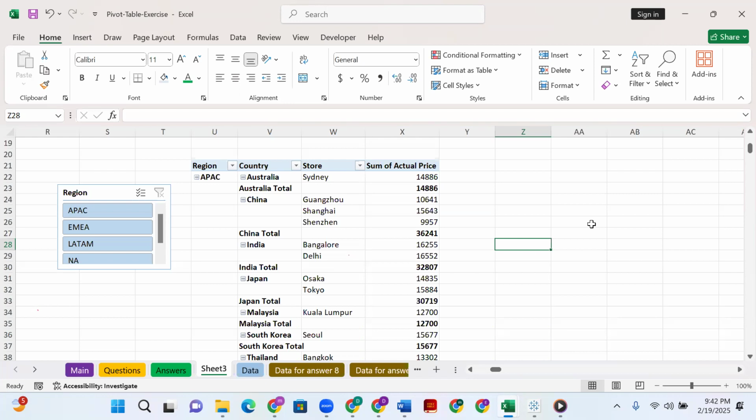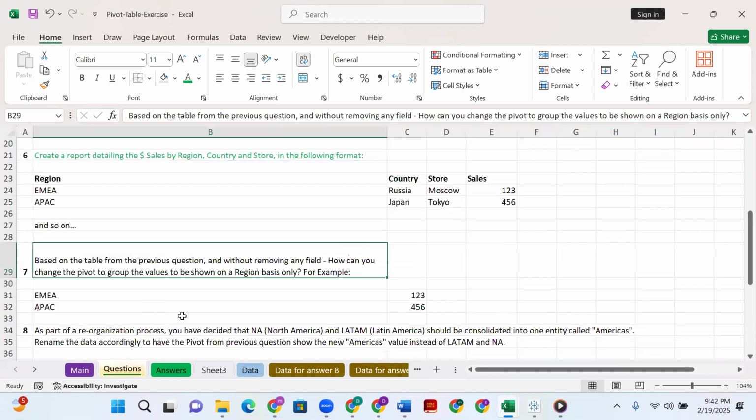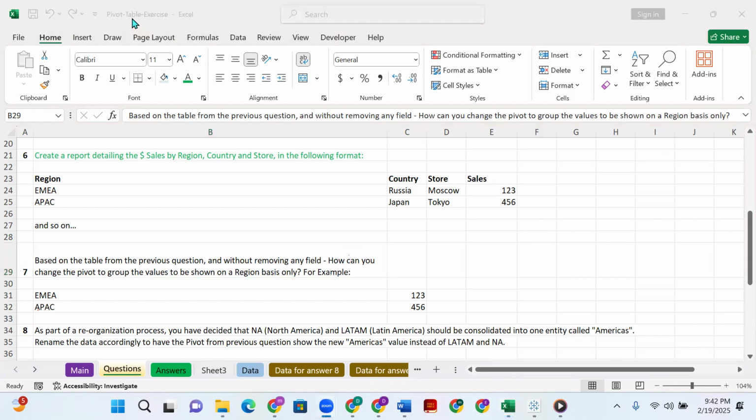Can we check the question again? They gave us an example here, and in the example, country and store are not showing. Just like the previous question, they gave us an example of the format to follow.